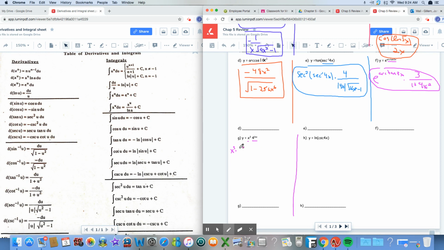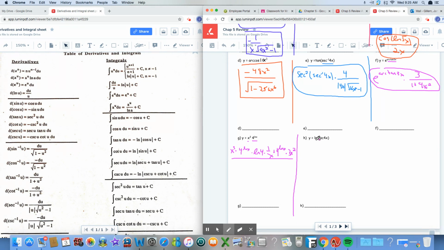Okay, so it's 4 to the ln x times natural log of a, the base is 4, times the derivative of the exponent, the derivative of natural log of x, which is 1 over x, plus the second, which is 4 to the natural log of x, the natural log is in the exponent, times the derivative of the first, which is 3x squared. If you kept it like that, that's fine. You could just make this look a little nicer, put this all over x, then plus put the 3x squared in front of there, but all good.